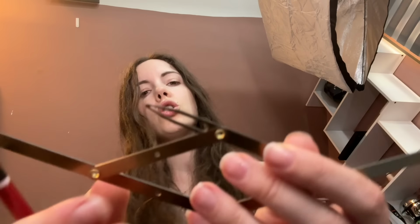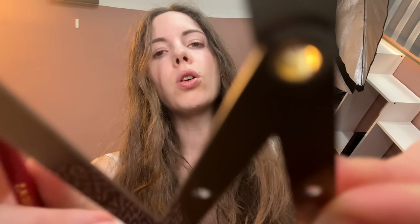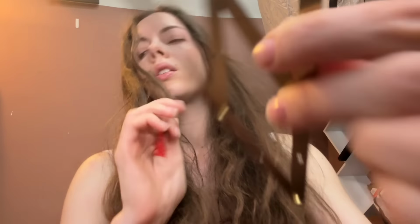Let me make some measurements. I'm going to just do your perfect eyebrows. Just a perfect eyebrow. This is actually a tool for it, so I'm gonna have to place it like that. And just do like this, and then like that, and then I'm putting it like this. Don't worry, this washes straight off. Okay, good. Now we have this general shape.